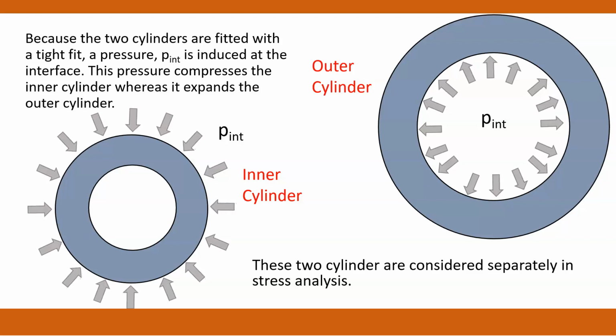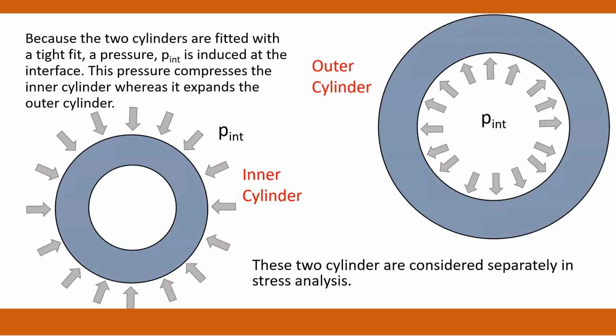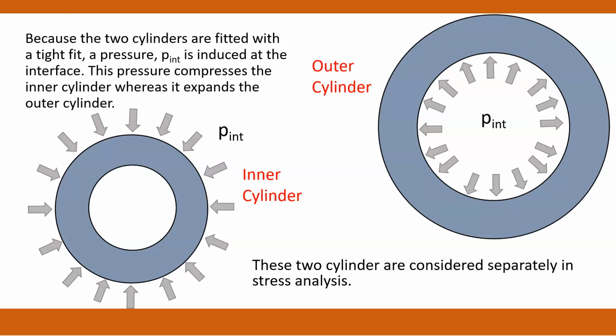To examine the stresses, we can analyze the two cylinders individually, one experiencing internal pressure exclusively, and the other subjected solely to external pressure. Subsequently, we observe the initial stress distribution solely considering the pressure at the interface, without the cylinder being externally pressurized yet.